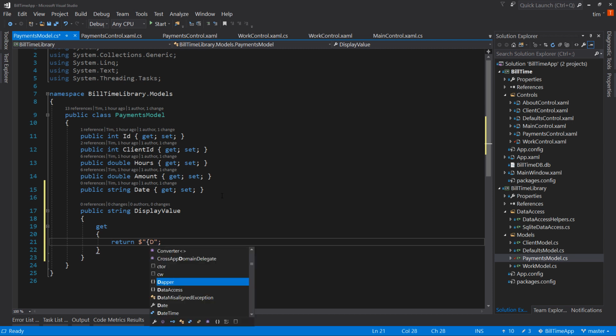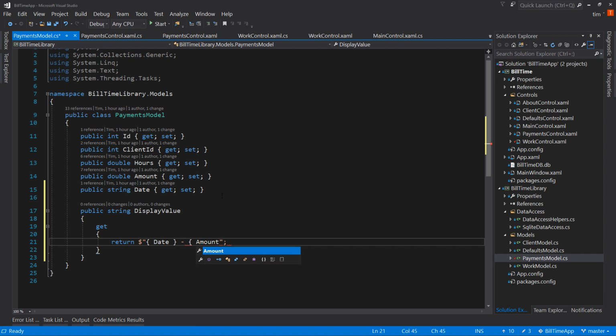Then in here, we're going to say date, like so. And then we're going to have a dash, and then we're going to have amount. Okay, so we have the display value for payment model.